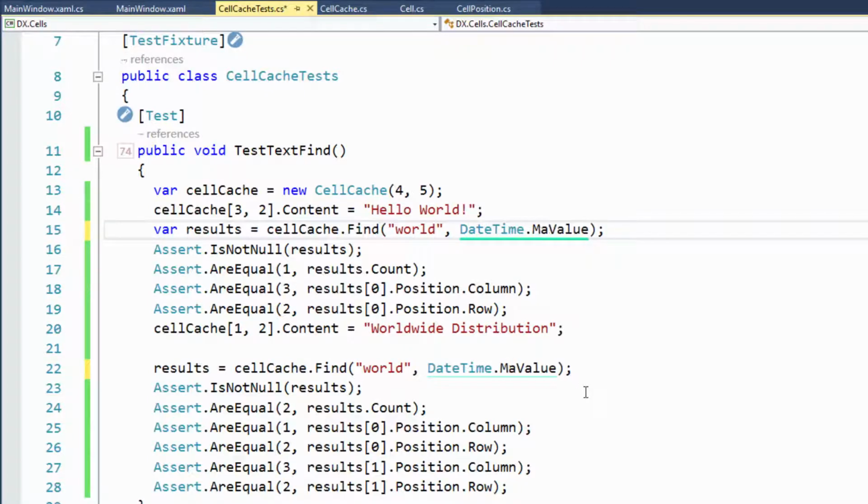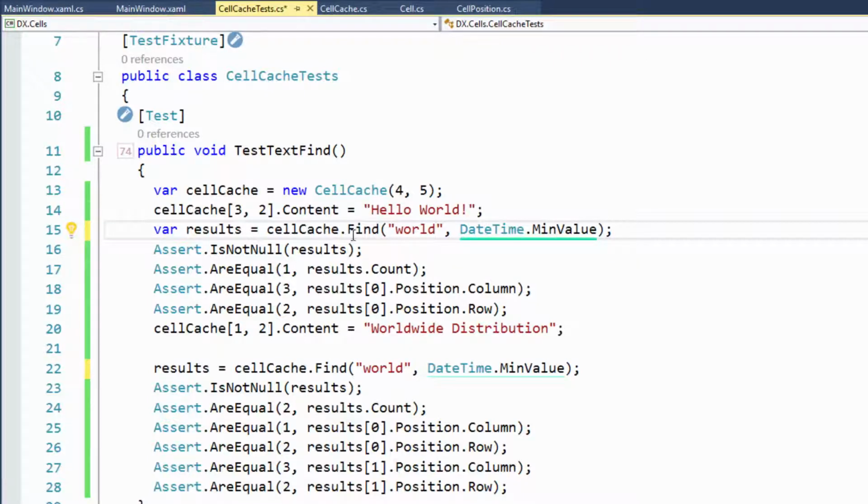If I change this to, for example, max value, notice it's changing in the second location too. Once I hit enter here, it'll take me to the second location that's already on screen, so I can change that again if I want to. But it's saving me some time. What we're going to do is have this date that we pass in be the min acceptable date for the cell. So if the cell has a creation date that's older than this date, then we won't return it in the find. Does that make sense? By default, we'll pass in min value for these two.